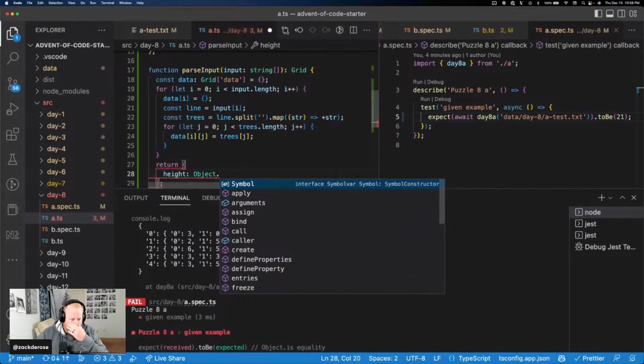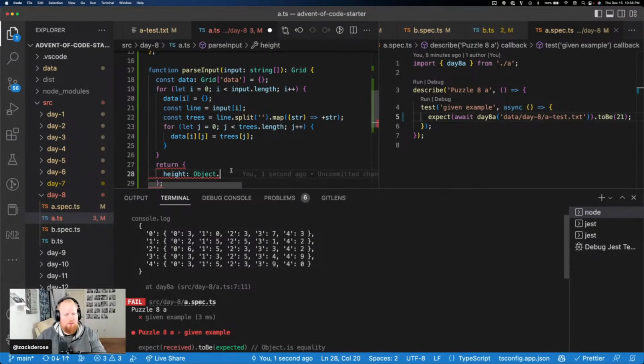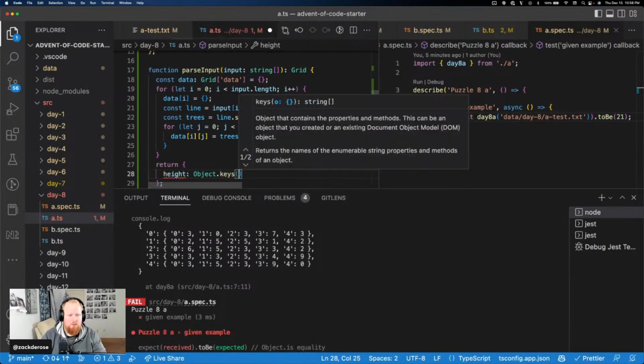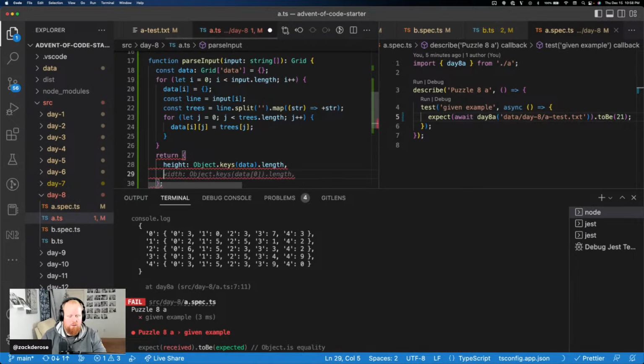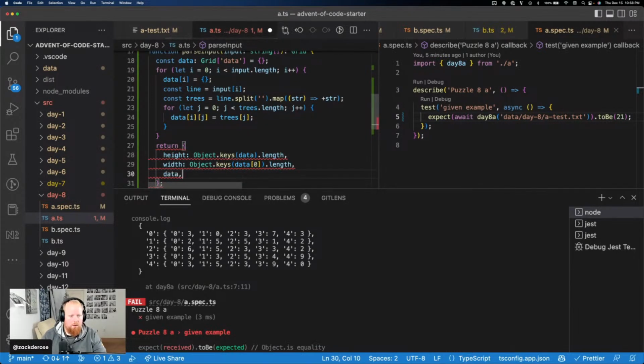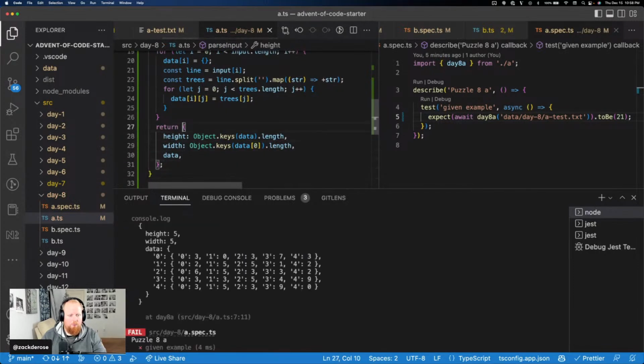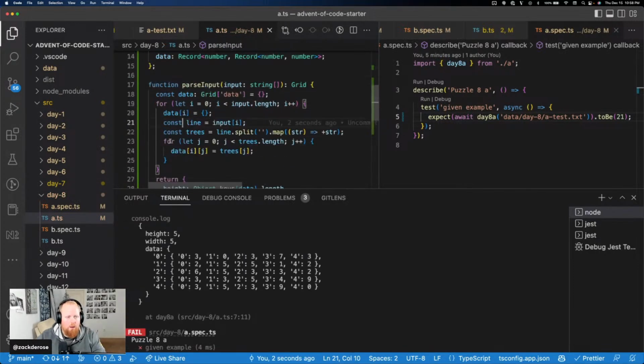Let's see. So the height is really, yeah, the height should be Object.keys data.length. The width should be, yep, then data. I probably won't need that, but that might be helpful.